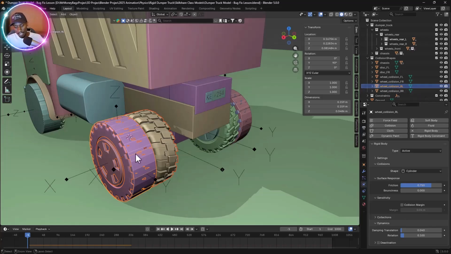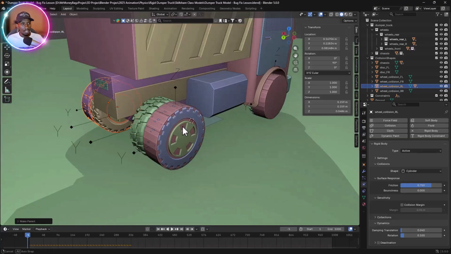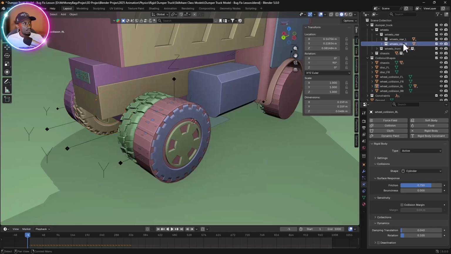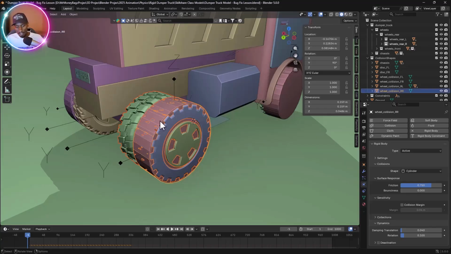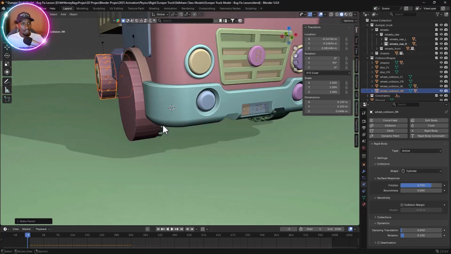Then Control P and keep transform. I'll do the same for these. Select all of them, then select this, Control P, keep transform.